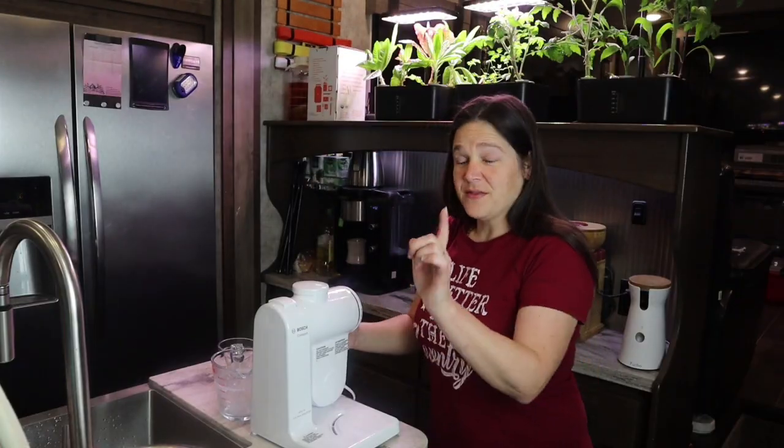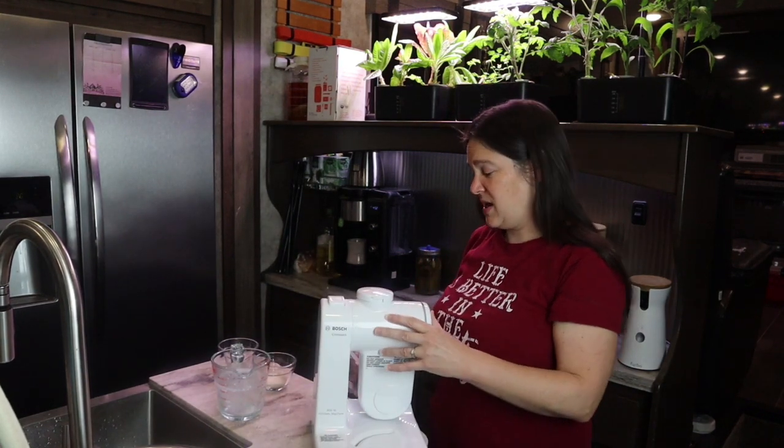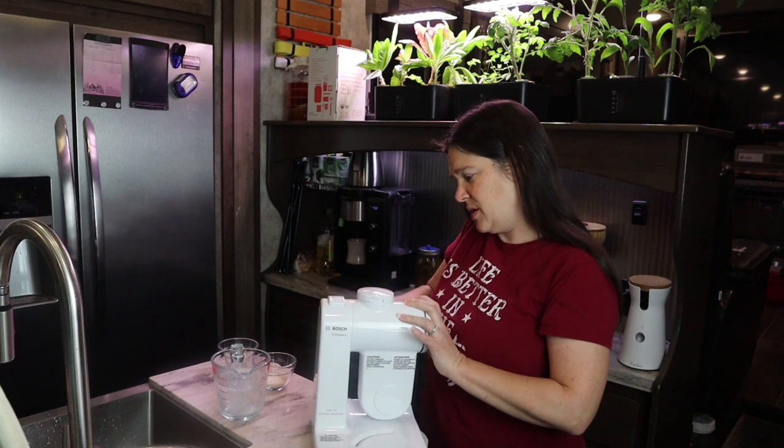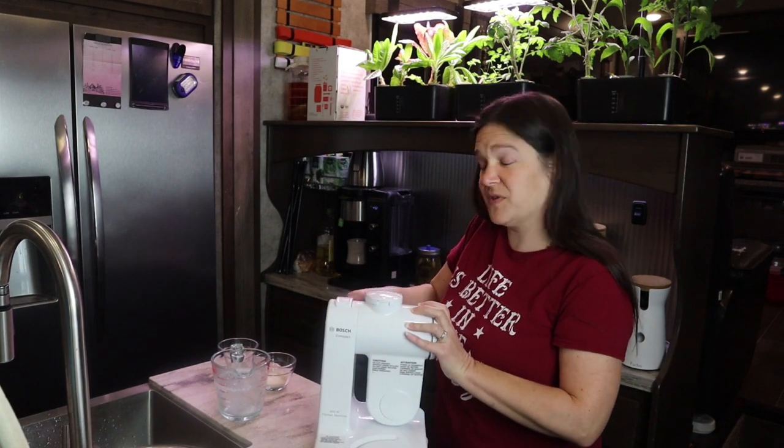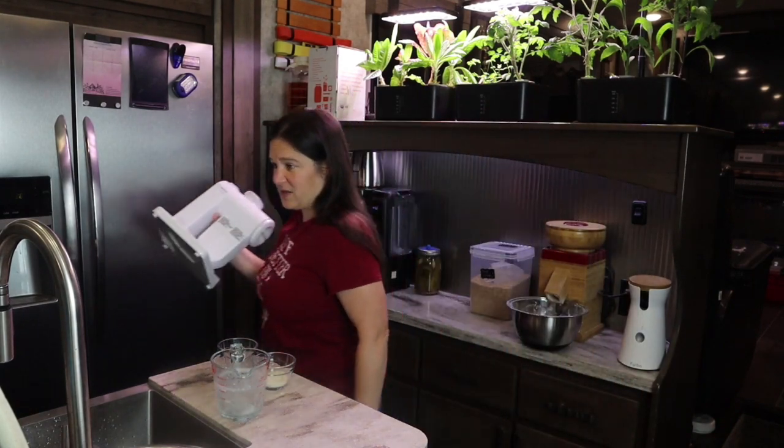So, this can now go in the refrigerator for up to 3 days, so you can make it ahead of time if you want to. I just like making it while I'm waiting for the dough to rise. I'm going to put my mixer away out of the way.